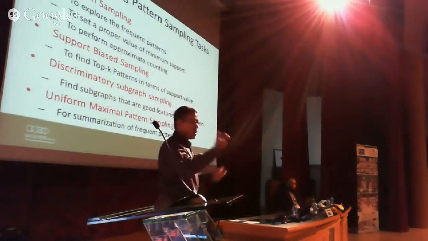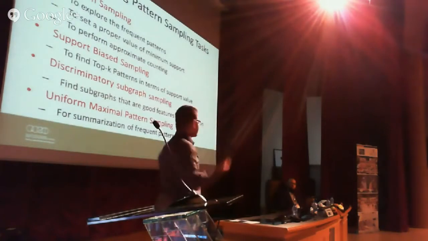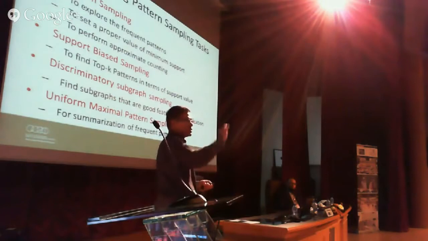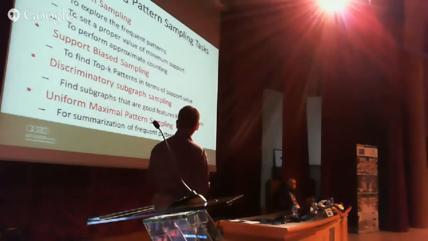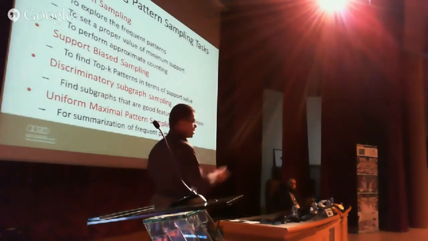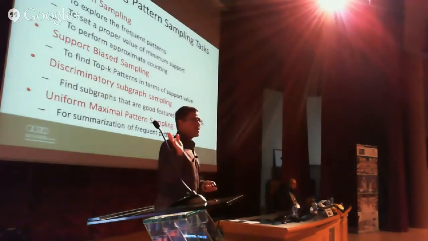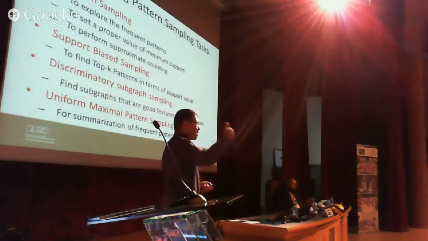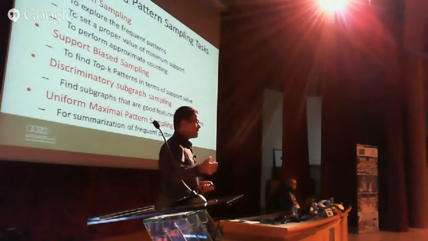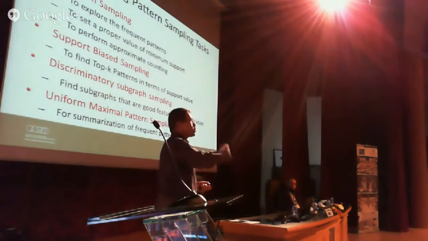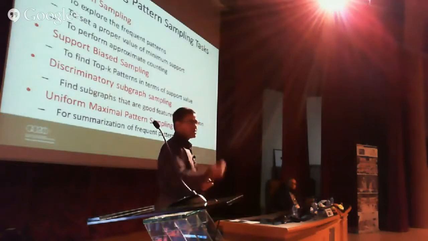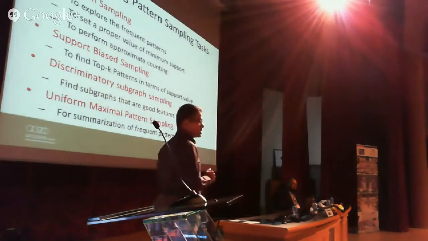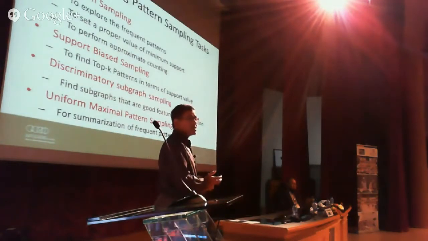So when you're searching, you're only looking for those kinds of patterns, and that becomes what is known as a quality measure, like a probability distribution of the pattern, and you sample according to the underlying distribution that you're looking for. In this case, you would sample everything uniformly. Everything is just 1/n. It's a uniform distribution. In this case, it would be a support bias distribution. So if one pattern happens 10 times, another pattern happens only 5 times, right? The pattern that happens 10 times should be sampled twice as much as the one that happens 5 times. So that becomes the probability distribution over the pattern space. And here also you have to define an appropriate target distribution that you desire.